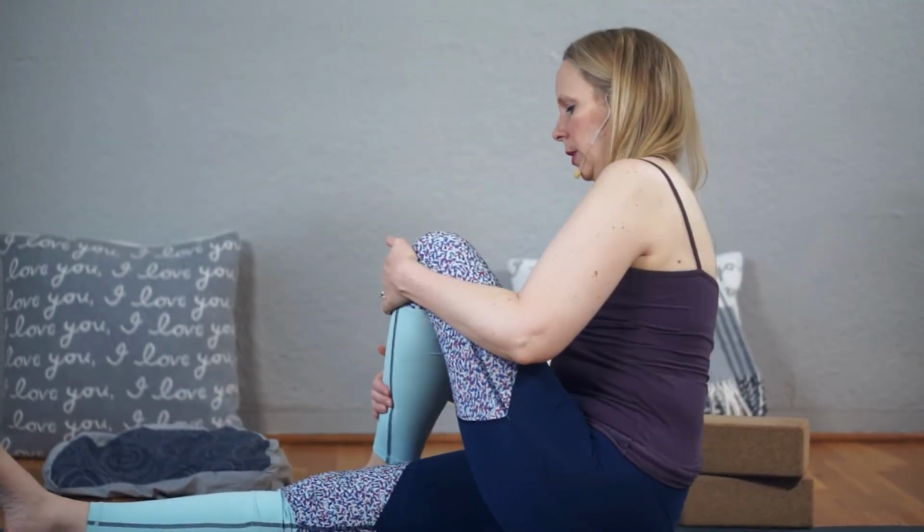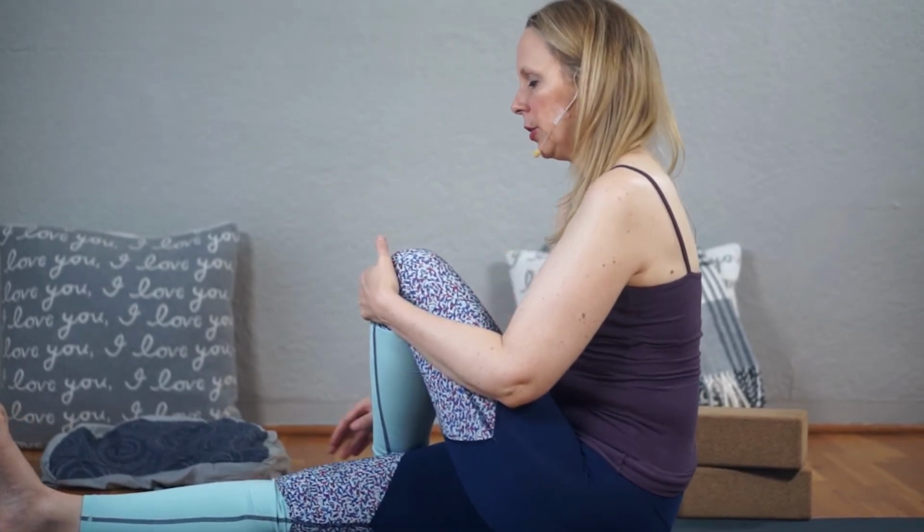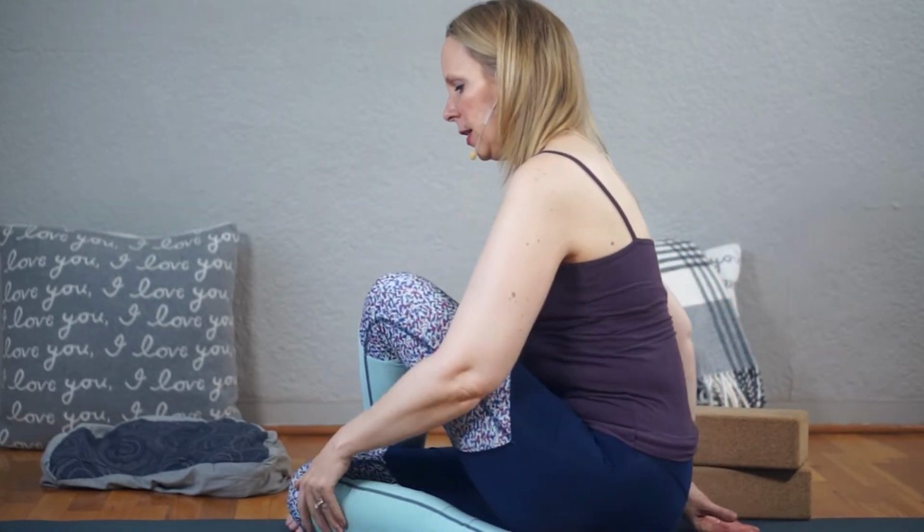Cross your left leg over your right. Keep your right leg extended if you wish, or you can bend your right leg in, wrap your right arm around your left leg and turn towards it. And just notice how nice and gooey this twist is because of all that movement we did with your shoulders and your thoracic spine. So see how good it feels to spend time in the journey.